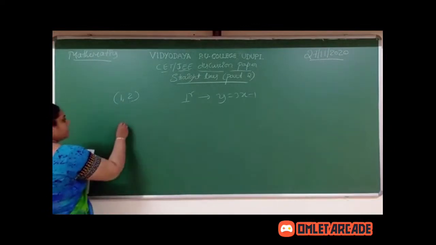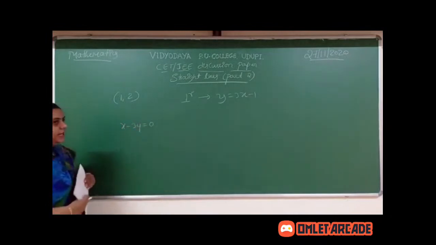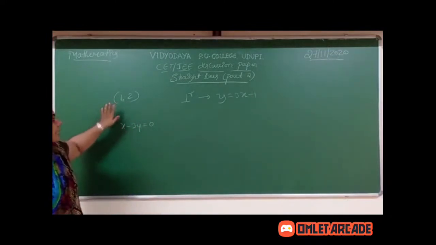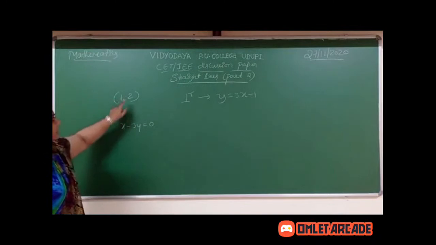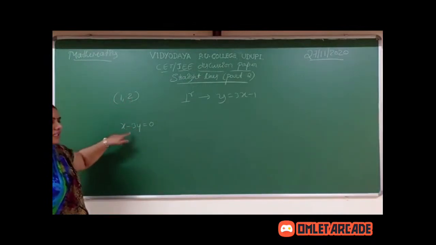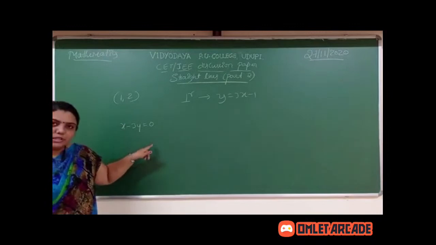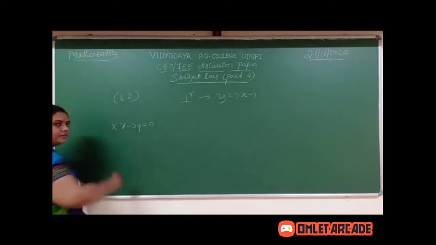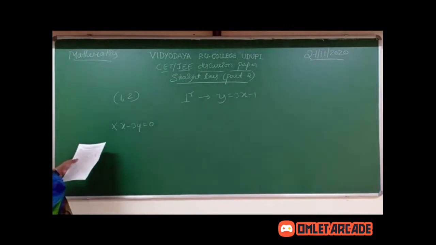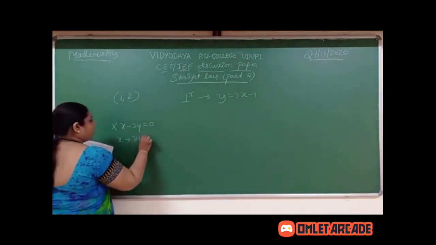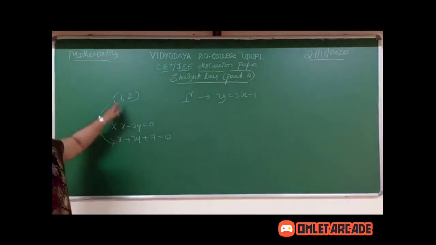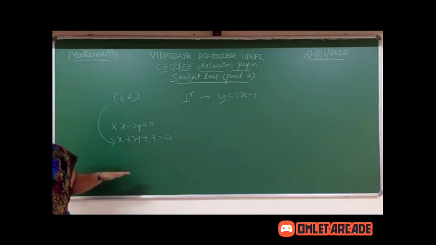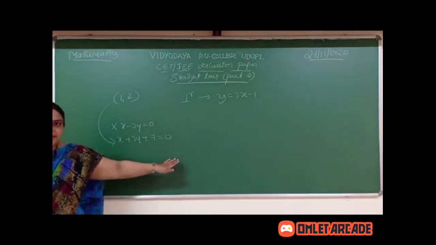See the first option, x - 3y = 0. If the point is on this line, then it should satisfy the equation of this line, isn't it? So I have taken the first option. Just verify. x = 1, y = 2: 1 - 6 is -5, not equal to 0. This is not satisfying the equation. Am I right? Now let me take the second one, x + 3y + 7 = 0. Again, just try whether this point satisfies the equation or not. x = 1, all are positive. You can easily make out it is not satisfying, isn't it?